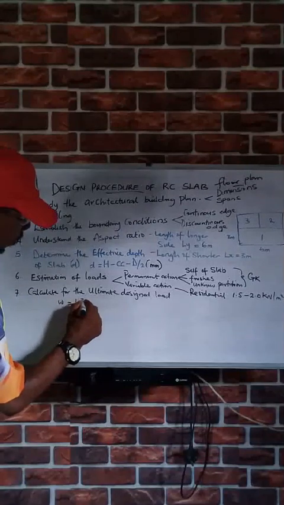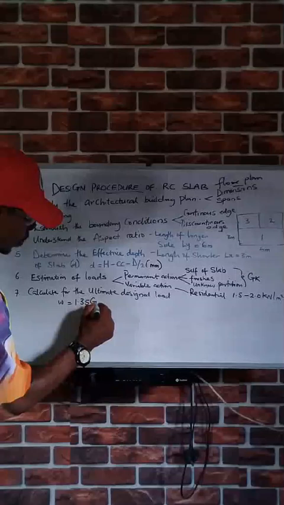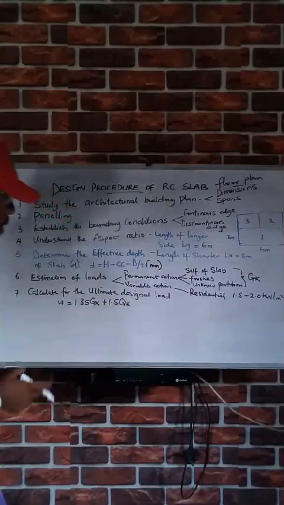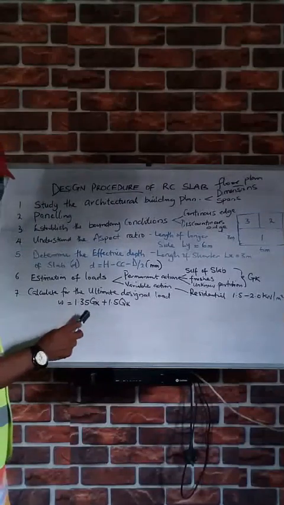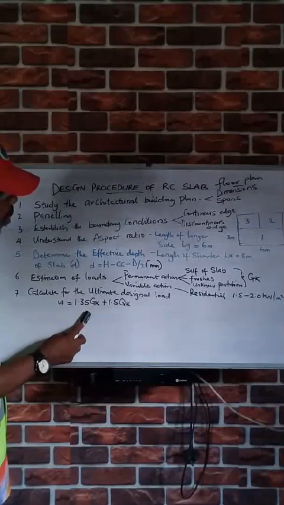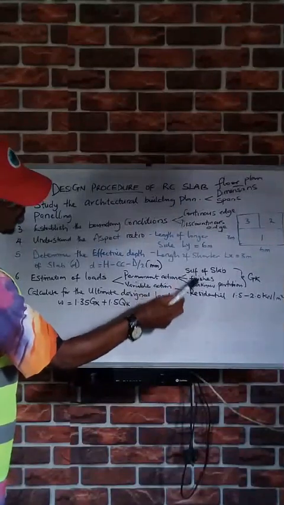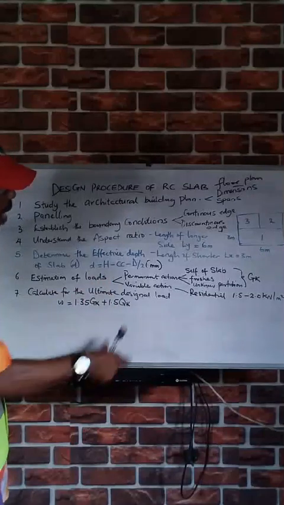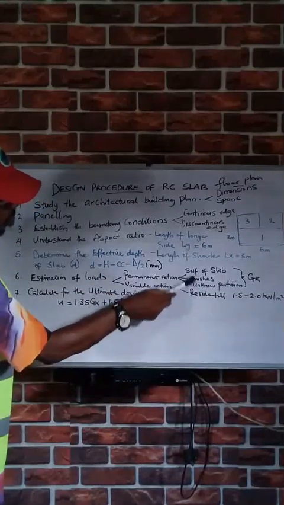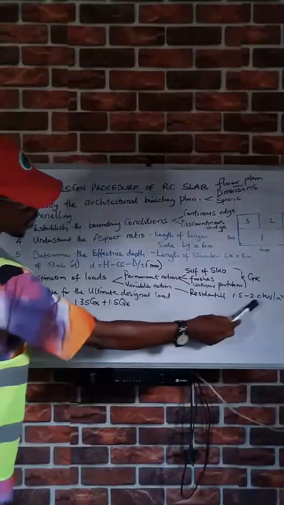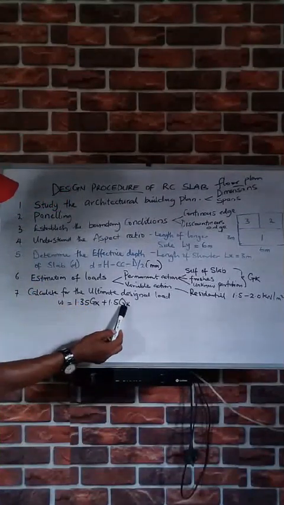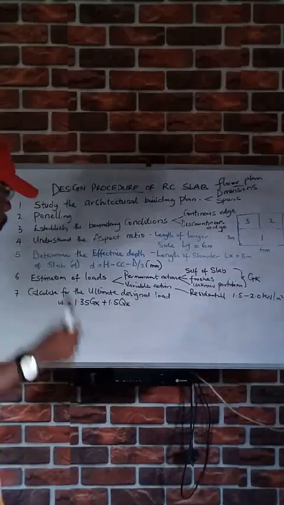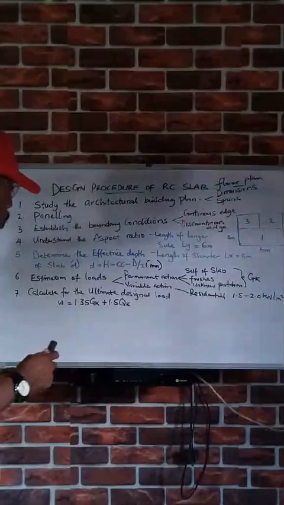Okay, so for you to calculate your design load according to Euro Code, we have it as W is equal to 1.35 GK plus 1.5 QK. And I have told you previously that your GK is your dead load, the summation of this, because these are permanent loads on that slab. Then your QK, if you are adopting 2, becomes 2 here. So when you work out this, that becomes your ultimate design load. So you take note of that.